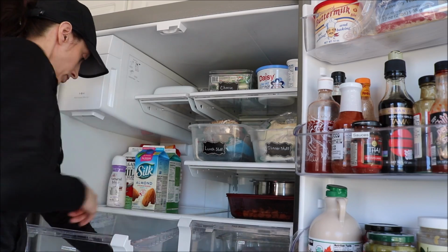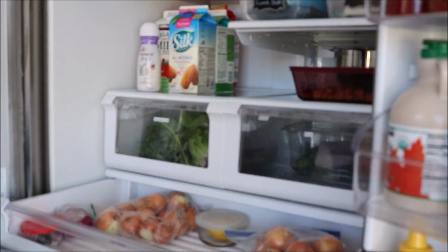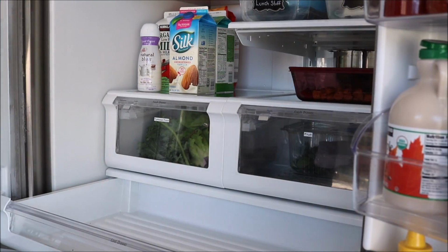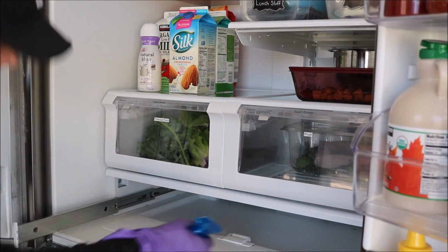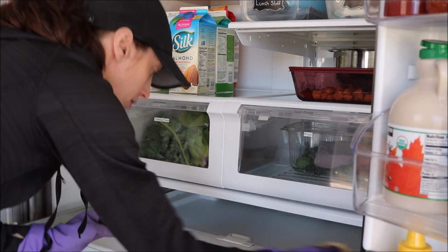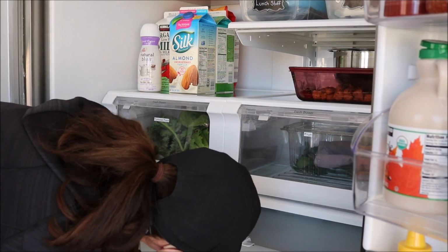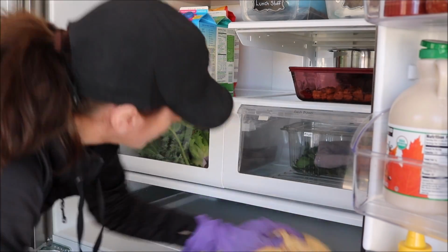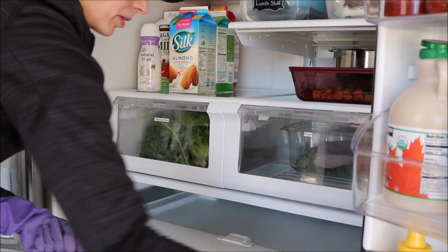Here I am laying down a cloth napkin before I put my greens in the drawer. I also do this in my tubs of spinach because that cloth napkin is going to absorb any extra moisture, and it will help your greens to last a long time. If you've been watching me for a while, I've mentioned that for years now, but I know some of you are newer, and it is a great trick to help your greens last a little longer.